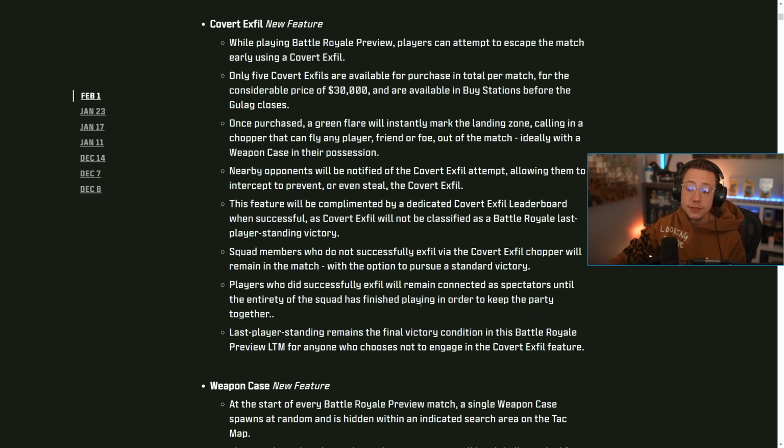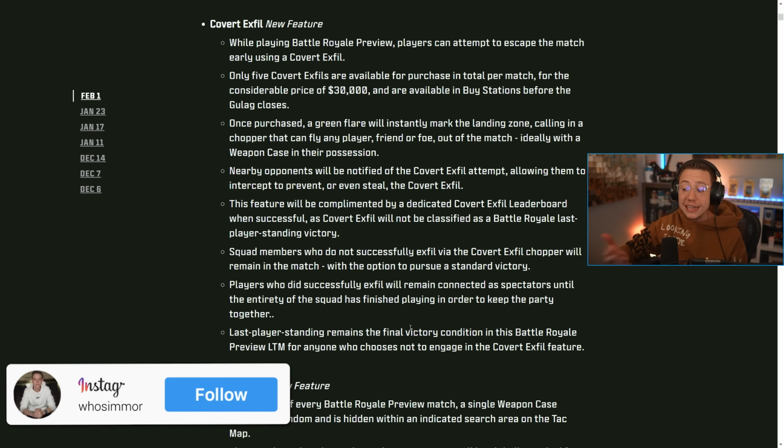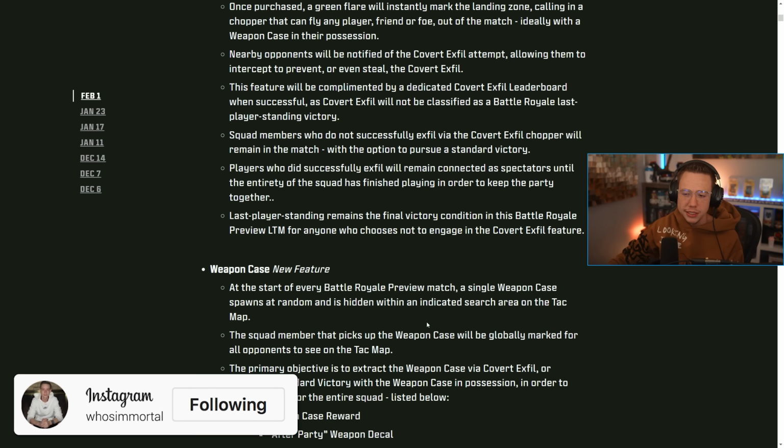Players who did successfully exfil will remain connected as spectators. Oh, okay, interesting. I should have read this first. Will be connected as spectators until the entirety of the squad is finished playing in order to keep the party together. So again, them getting out ahead of what I was saying. Last player standing remains the final victory condition for Battle Royale LTM Preview for anyone who chooses not to do the Covert Exfil. Interesting there.